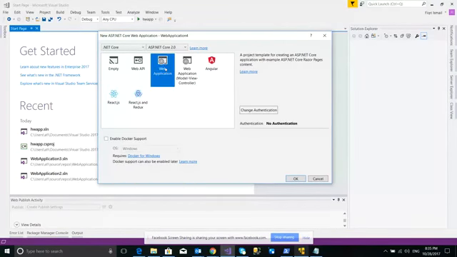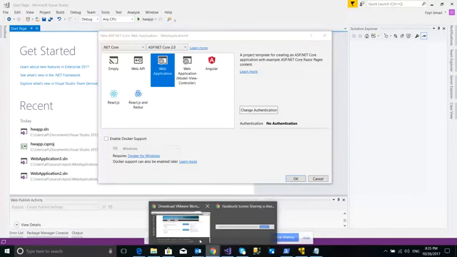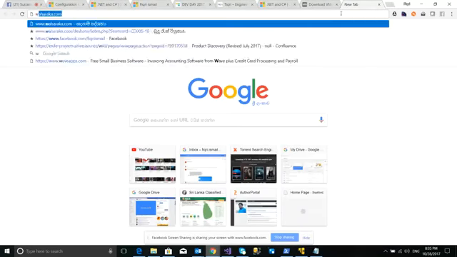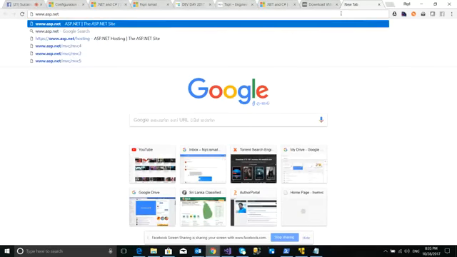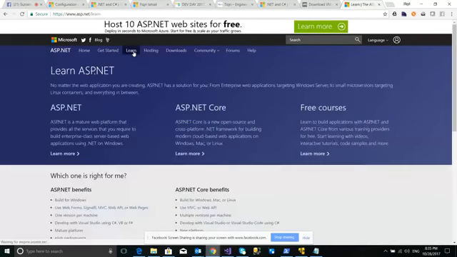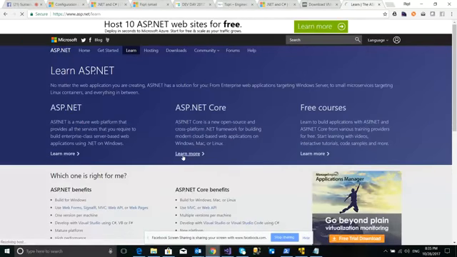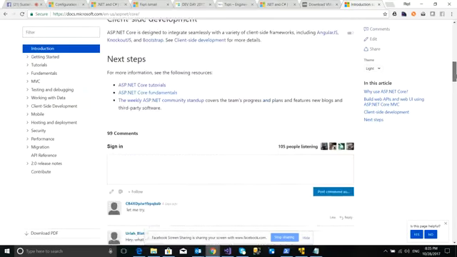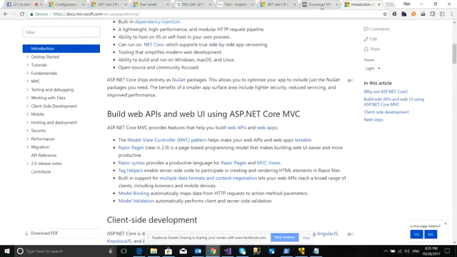It's called web applications. These are called Razor pages, a different thing. You can have a look at the .NET site, go to learn ASP.NET Core, learn more, and getting started. You have all the information you need here for the Razor pages and .NET Core. My task is to show how to use the MVC part of this. I'll go back.